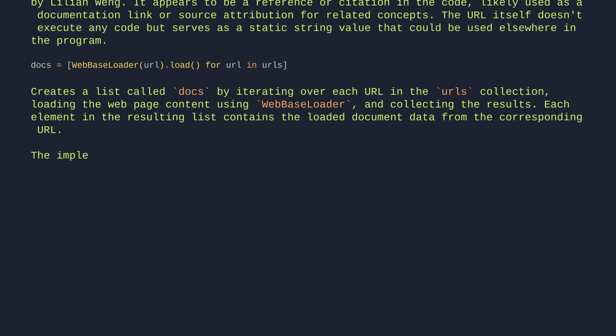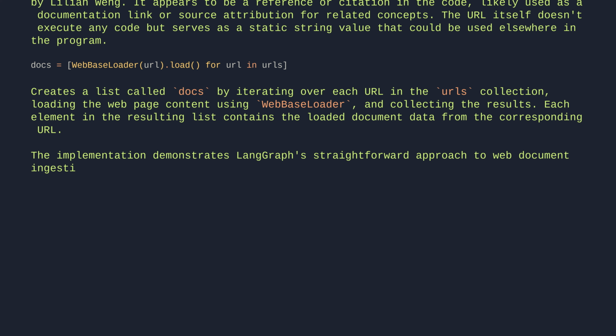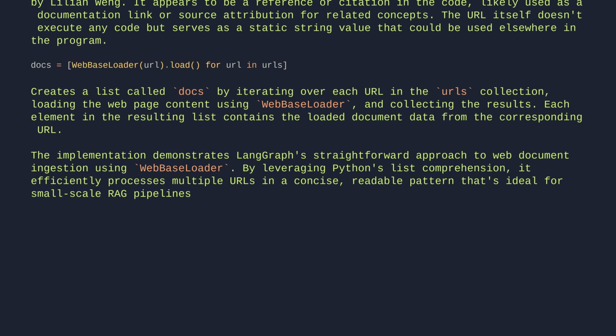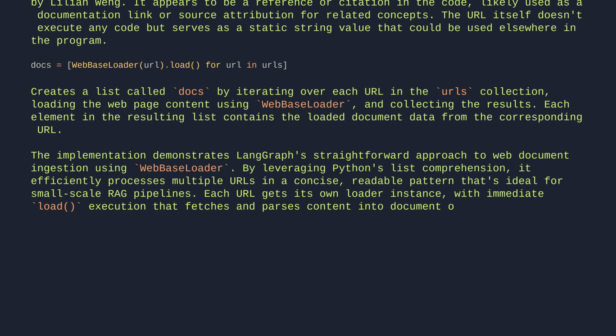The implementation demonstrates LangGraph's straightforward approach to web document ingestion using WebBaseLoader. By leveraging Python's list comprehension, it efficiently processes multiple URLs in a concise, readable pattern that's ideal for small-scale RAG pipelines. Each URL gets its own loader instance, with immediate load execution that fetches and parses content into document objects.